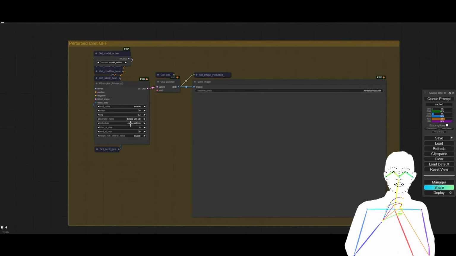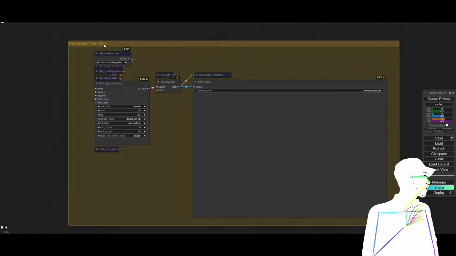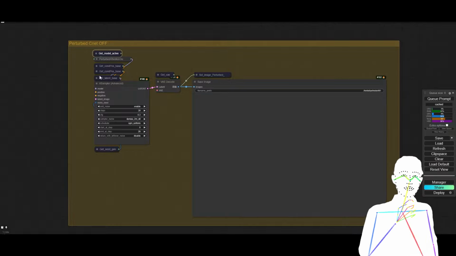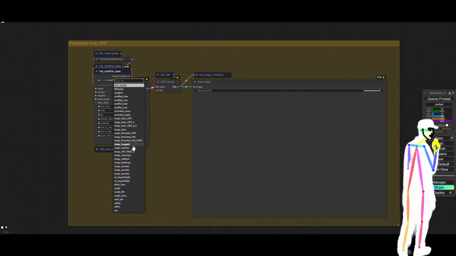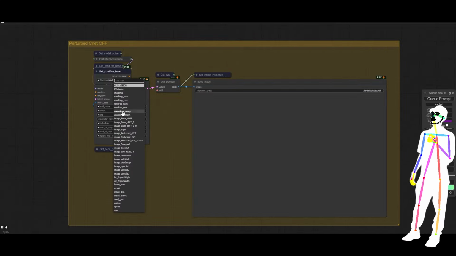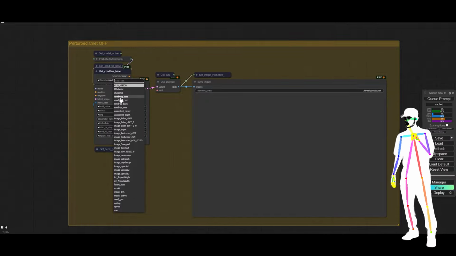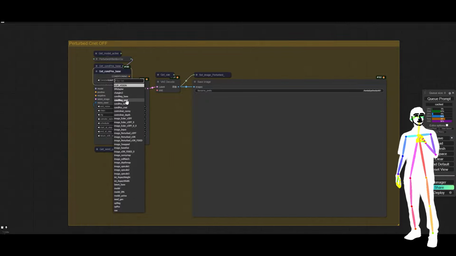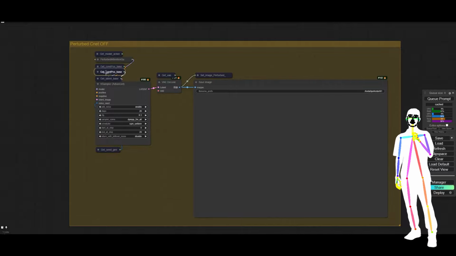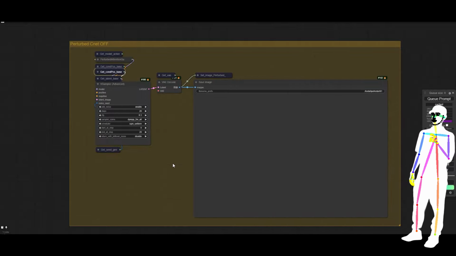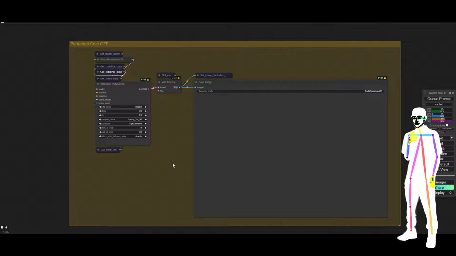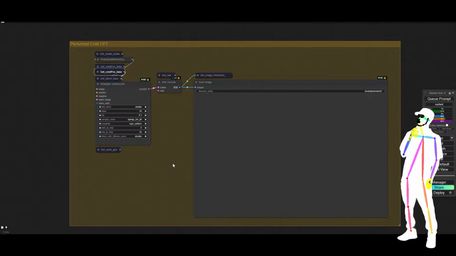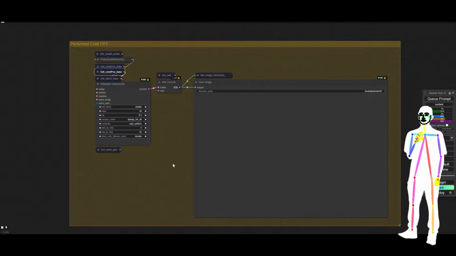You've got 2M Alt SGM. This is in the CNET off section, so it's going to be using the condition base. So you've got the option of using condition control net on, which is right up here, cond neg and cond pos. You've got base and CNET to choose from. So when you copy this, you can choose for it to be CNET on or CNET off, because it does obviously have different conditioning. I'm hoping to make that a little bit easier in the future, but what I'll probably do is try to figure out how to make it all switch, but we try to make it better every time.